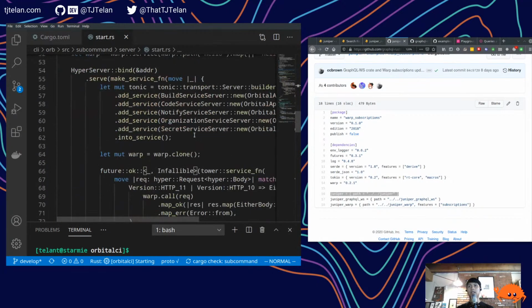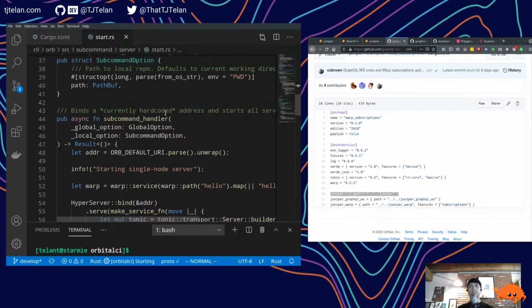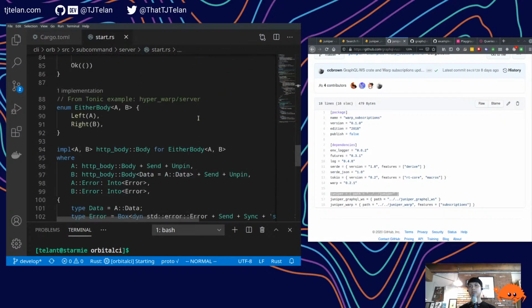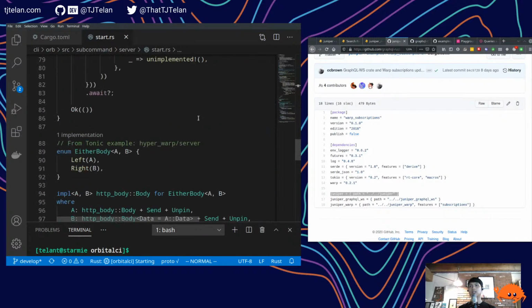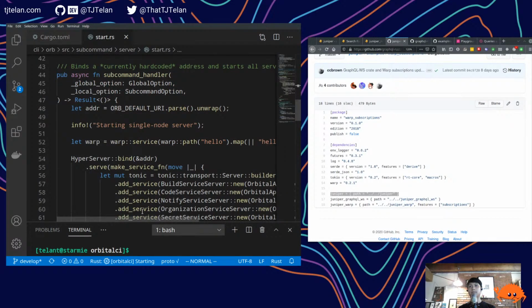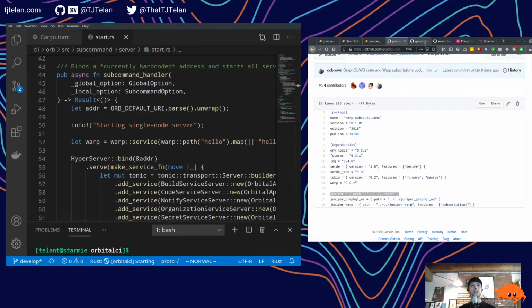This is where I have the hyper and warp stuff. Gonna need to understand a little bit about how this works. So instead of this warp path hello, by that.